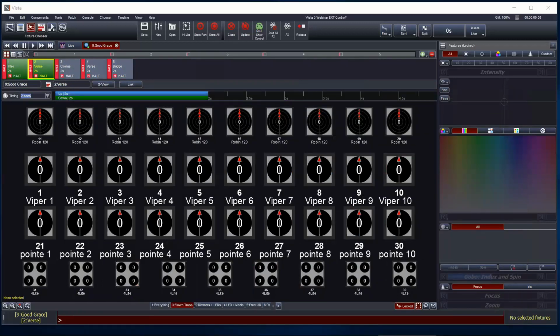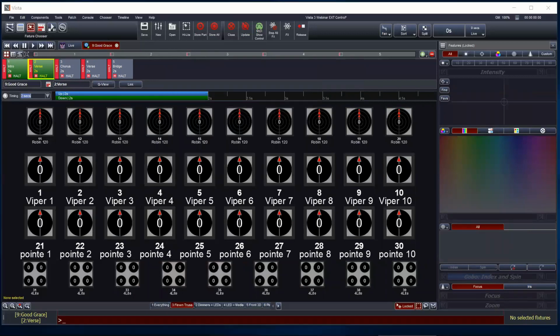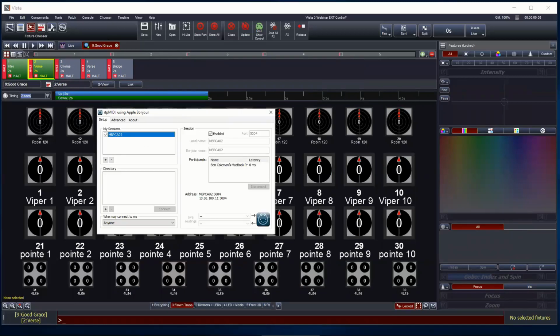And again, right now I'm using both ProPresenter and Vista on the same machine, which I don't recommend doing. But for this demo, I have to use Loop MIDI to make that happen. If I had ProPresenter and Vista on separate machines, I wouldn't use Loop MIDI. I'd actually be using what I was using earlier, the RTP MIDI. And here I would connect to this session over RTP MIDI over the network. That would be the simplest way of doing it. I could output straight up MIDI 5-pin DIN and back into Vista, but that would be a little overly complicated.